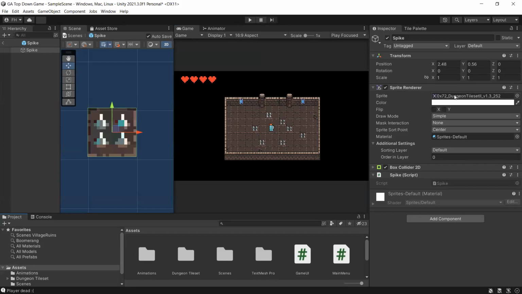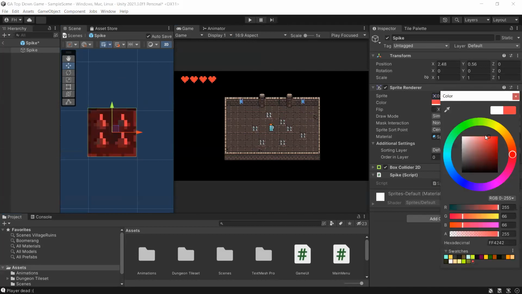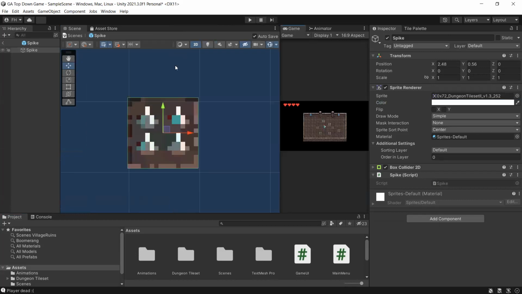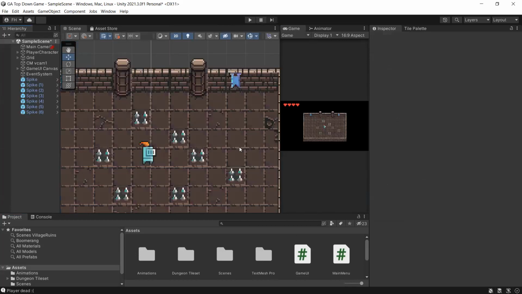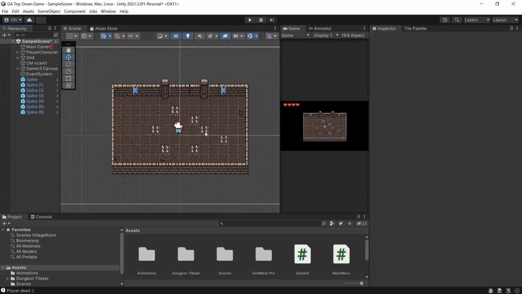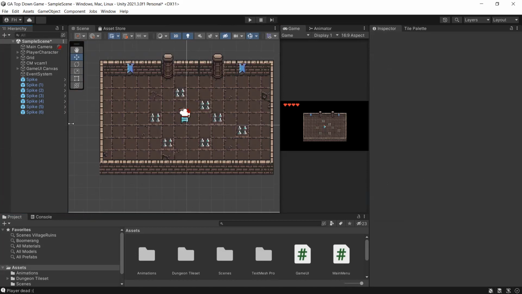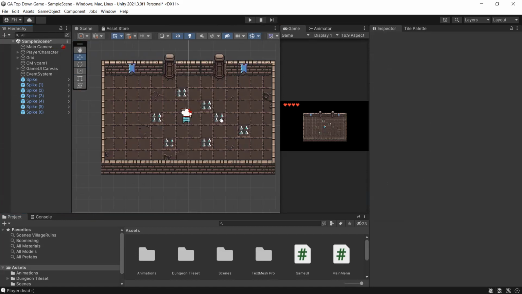You can make changes to this prefab, and it will automatically affect all instances of this prefab in the scene. So this is very useful when you have objects that are reused many times in your projects. And it's a very important concept in Unity.